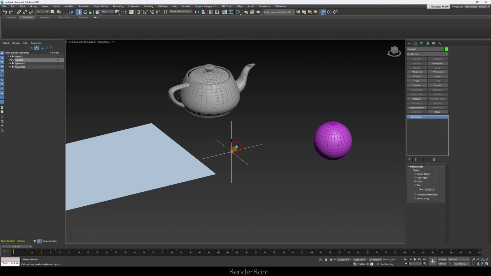The next button that will save your ass a lot of times, and it's super useful to know where it is in Max, is the align tool. So align allows you to pretty much align one object with another object. So what does that mean? So let me just grab this dummy point that I have here, and let's say I want to place it exactly in the center of this sphere.